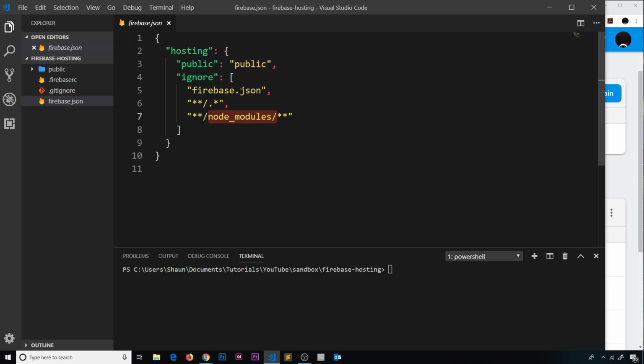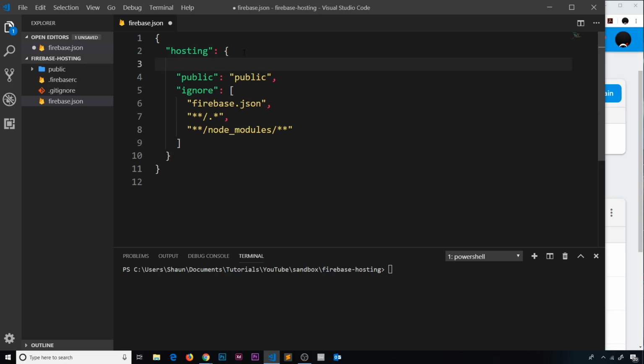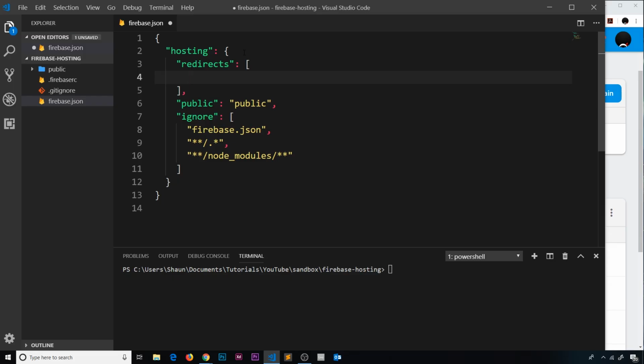Okay, so I'd like to now show you how to do some redirects, and to do that we need a redirects property. So let me come inside hosting and do a redirects, oops, not in capitals, okay, redirects. And then this is going to be equal to an array, and each redirect is going to be an object inside this array. So let me just open this up first of all and do our first object.